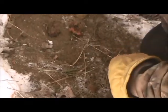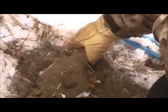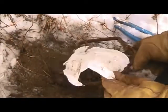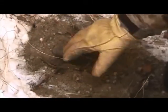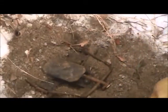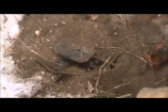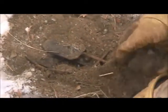Okay? Now, some of you go, oh, well, you don't really need the wax paper. Well, the wax paper helps to shed the water off from all this, from freezing. That's one thing. The other one is, if you can zoom up, Willie, I push this trap down into there, and you can see dirt starting to get into the pan. Okay? We're going to cover this trap back up.